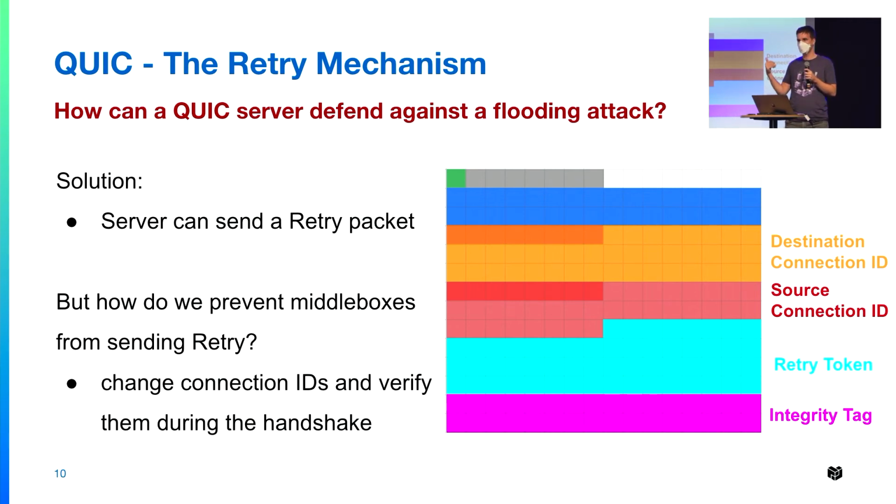So this way, a server can, in normal operation mode, you would never send this retry packet. You just accept everything a client sent you, and you do the one RTT handshake. But when you detect that something fishy is going on and my CPU load is going up and I'm seeing a lot of failed QUIC connections, then you activate the retry and make every client come back with this retry token, and handshakes take 2 round trips then.